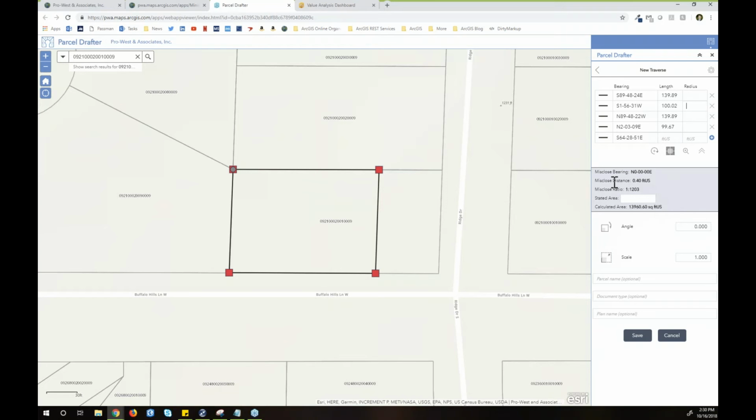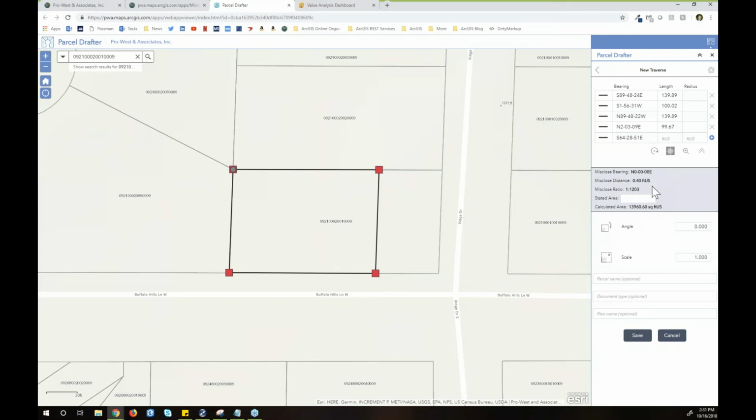You'll also notice that in this gray panel of my Parcel Drafter tool, it is providing me some calculated information such as the misclosed bearing and the misclosed distance. It is letting me know what direction and for how far the sketch has to go in order to completely close that particular parcel sketch.